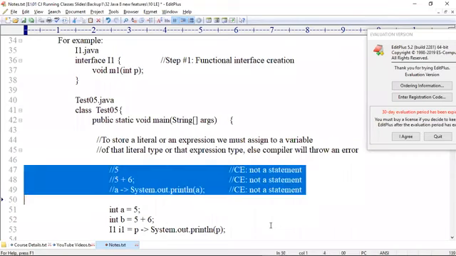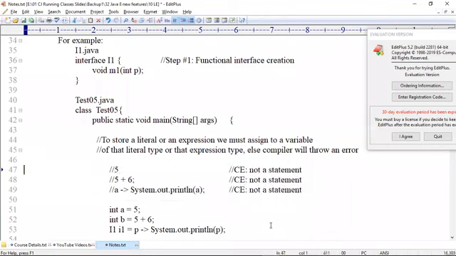So it is throwing an error: not a statement, not a statement, not a statement. What is this? This is a lambda expression.